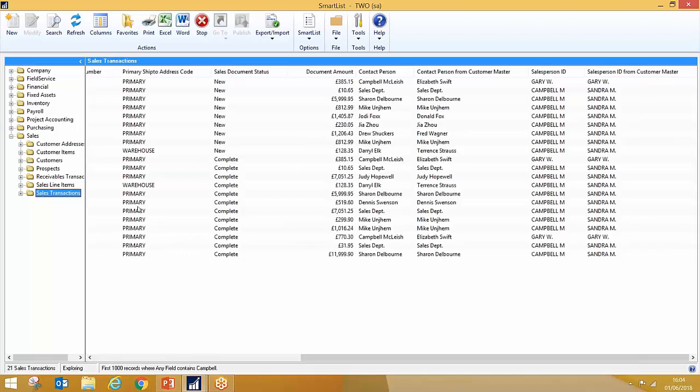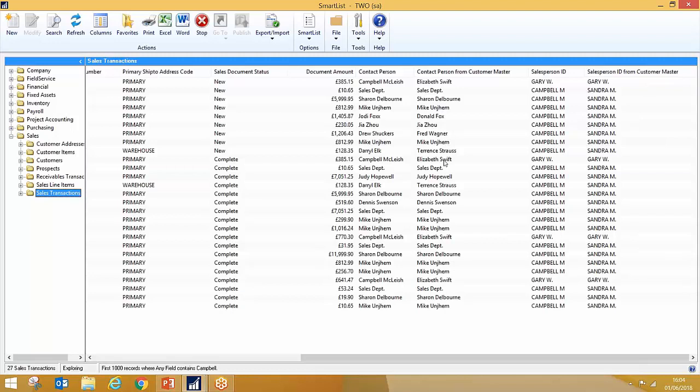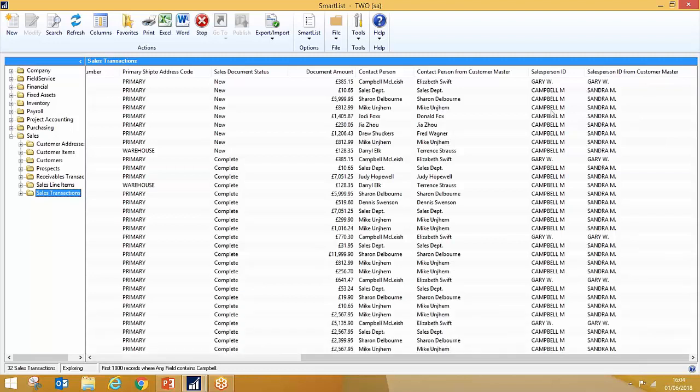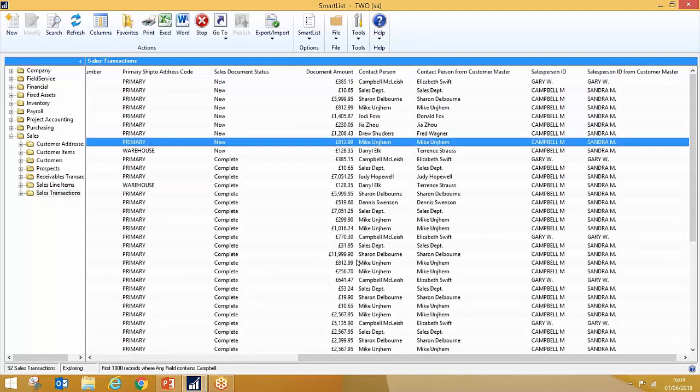So it's picking up both types of invoices, where he's the contact person and where he's the salesperson. Now that I've got that data out, once it's finished, I can use the export to Excel to create a copy of that data that I want to send to Campbell to show him where we have his name within our system.